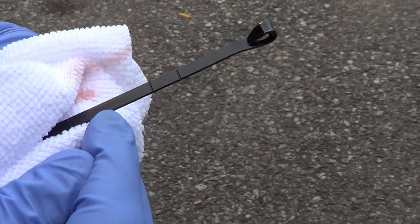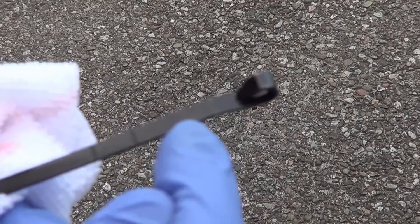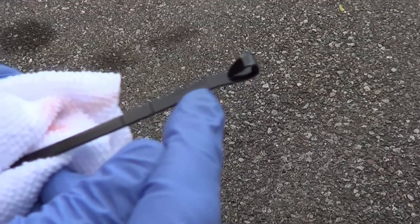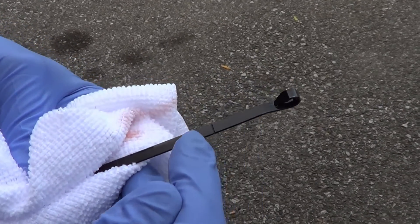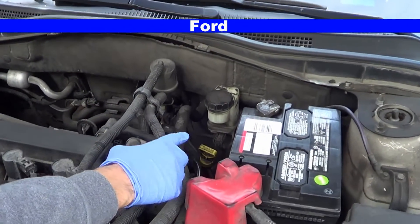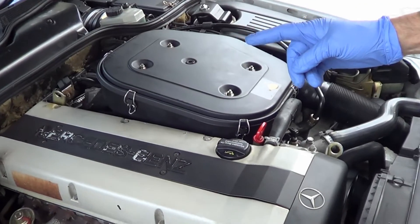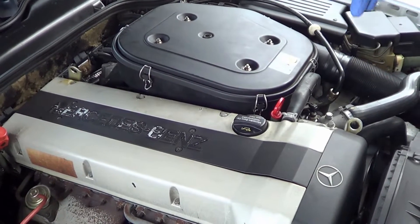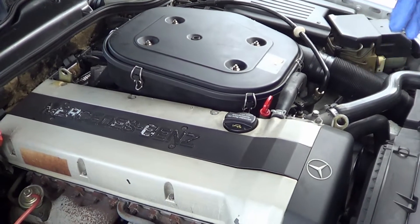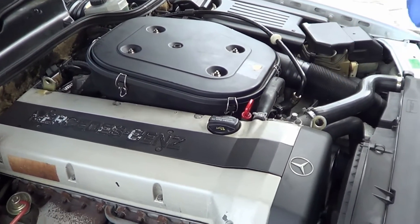If you're very far beyond the maximum you've got a problem and need to remove some. If you're too low you may need to add some, but anytime you're adding fluid you need to understand why it's low. In this case it looks good and the color looks healthy — it's been recently changed. On the Ford it's similar; they're more transparent labeling it transmission fluid and specifying what type to use. Changing automatic transmission fluid is not straightforward, especially for older cars. There's been a lot written about how changing all your transmission fluid can cause problems, so I won't speak more about it — that's a whole video by itself.